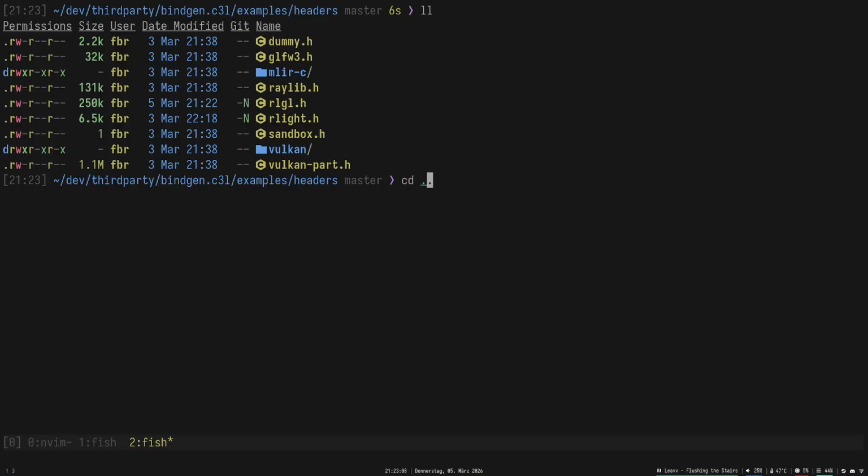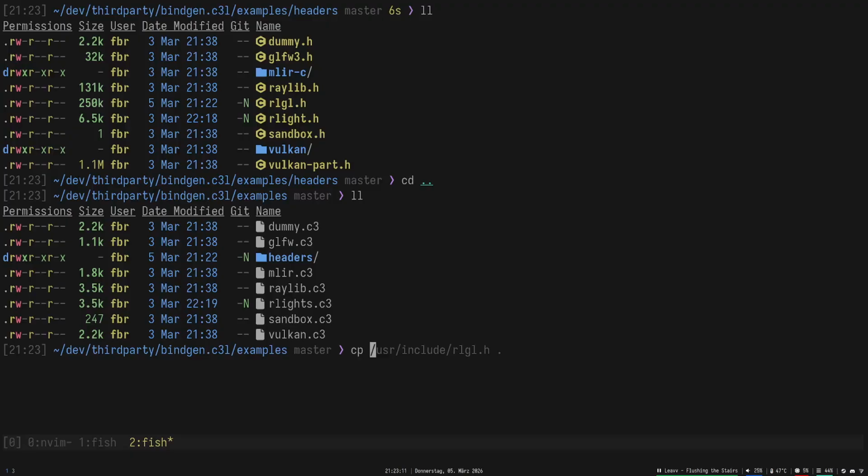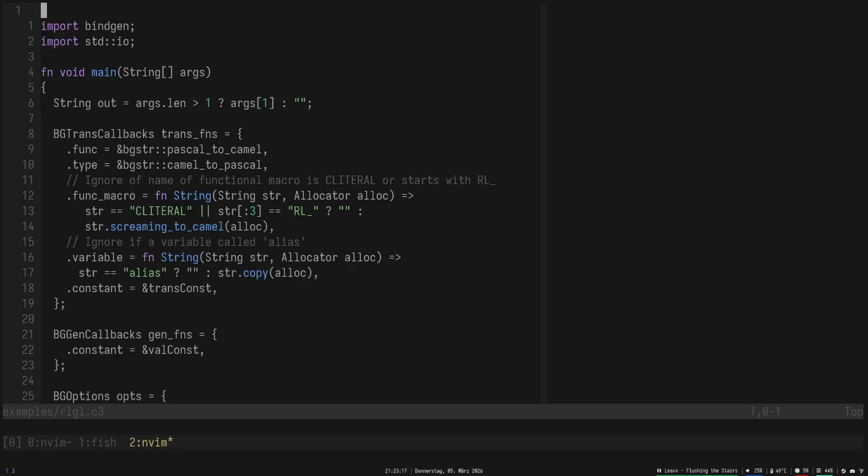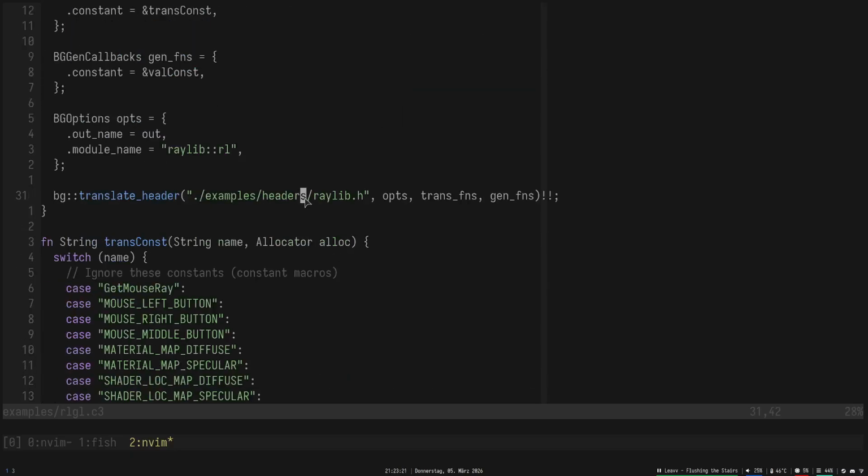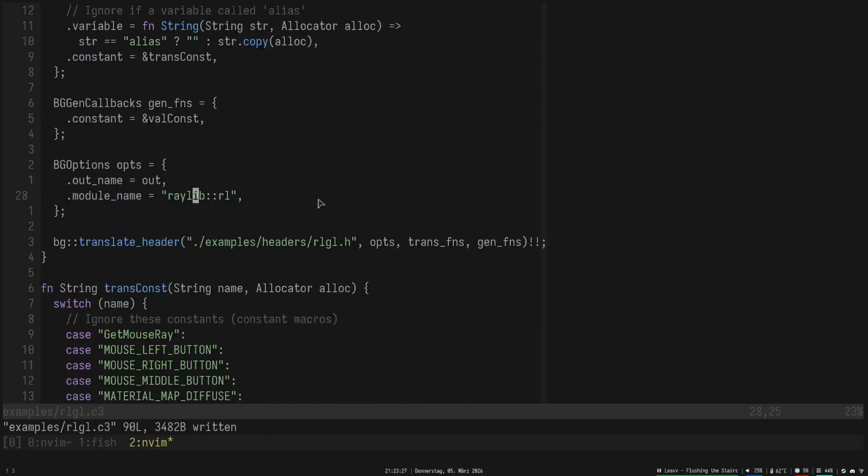Yeah, and then let's come back out here. Let's copy raylib to rlgl.c3. And let's see, what do we need to change in here? Headers needs to be rlgl. Module name is going to be rlgl. Or can I do raylib RLGL?